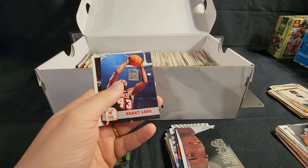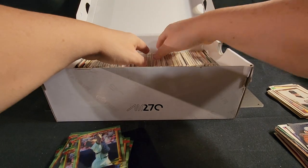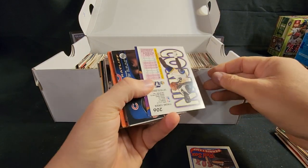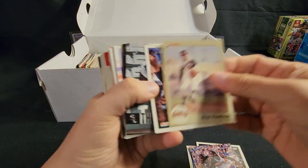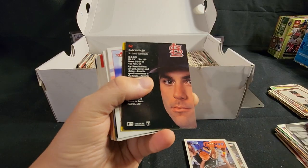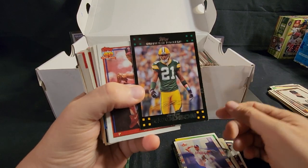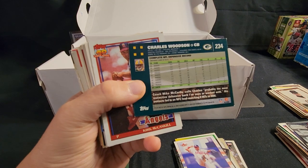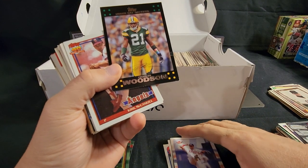Tony Gwynn. Now we're down to the rows of cards. I bumped the mic — the camera, I mean. It's okay, it happens. Jim Thome — I collect that! Oh, it's got a dinged corner, that's a shame. Todd Zeile. Charles Woodson — Hall of Famer, but I still hate the guy when he did the Heisman stance when they beat Ohio State in '97 when Michigan won the whole thing.